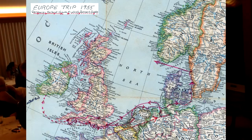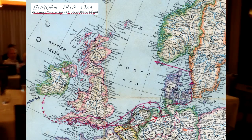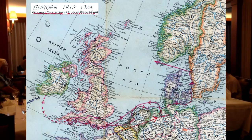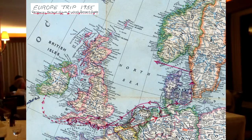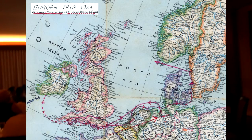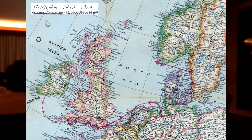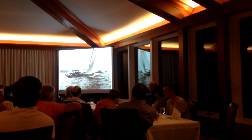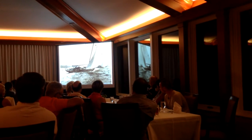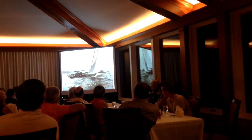On this one, this is where we picked up Harrier. It was a Concordia 41. We picked it up at the yard, Abeking and Rasmussen in Lemwerder, Germany, and sailed it down, I think it's the Elbe, and over to Cowes. Again, as a family. Six of us lived on the boat for 4 months. And this, this is a picture taken in the Solent. The boat then had a very wide rig with a boomkin and a bowsprit.